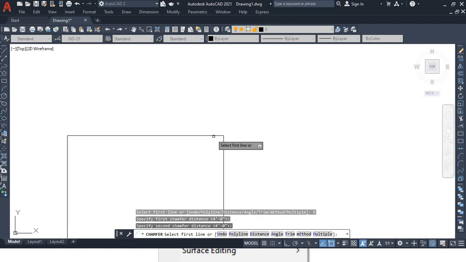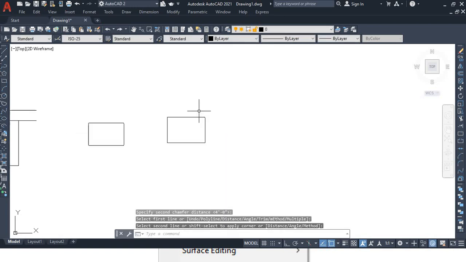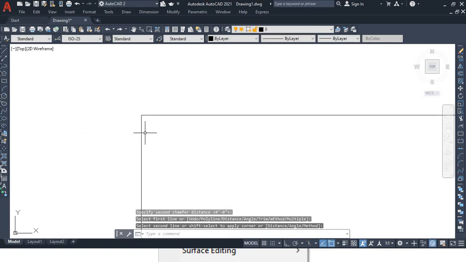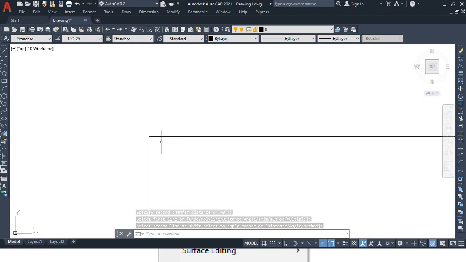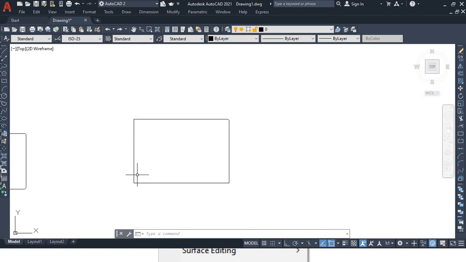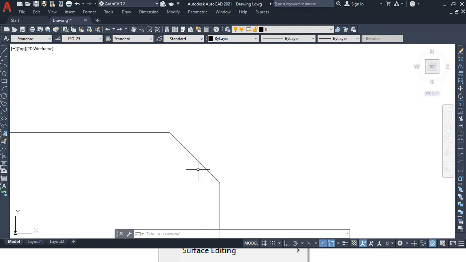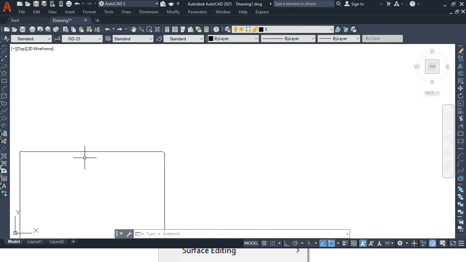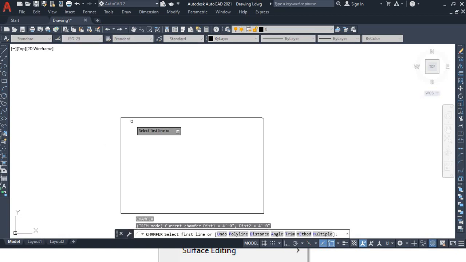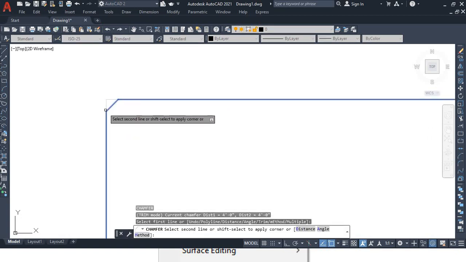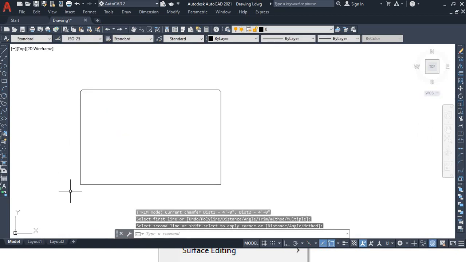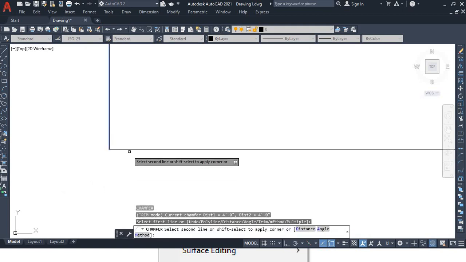Now in this case, if I activate my chamfer command, as you can see, I'm not clicking on polyline, so all 4 sides of my rectangle are not being chamfered. As you can see here, only this side has been chamfered. So in this way, if you click enter again, the command will be in active mode again, and any side you wanted to do chamfer, you can do it from here.